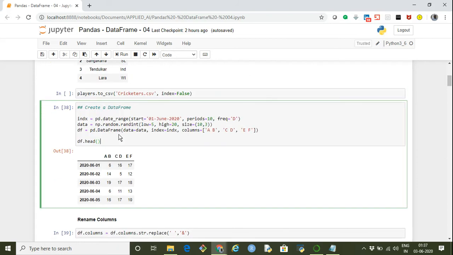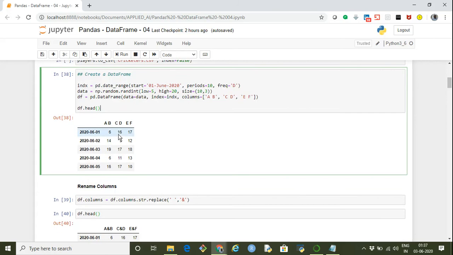Next is, let's say we have a data frame which we have read, and in that data frame, the columns have some values which we want to replace. Let's say in this case, the first column is A space B, second is C space D, and the third is E space F. Now we want to replace this space between the columns by some character, let's say underscore or dash or ampersand.